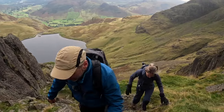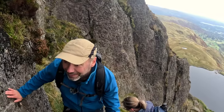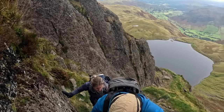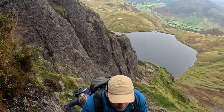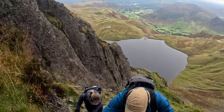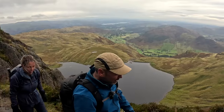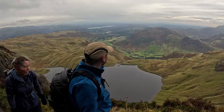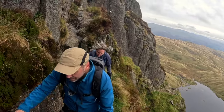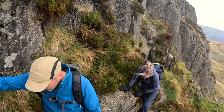I think the rest of this is hopefully a routine-ish wander up. As soon as I've said that, I'm up against a tricky bit. Here we go. Get my knee up. Not resting on the knee though. It's getting a bit windy, but it's a lovely view out. It's a bit up and down at this bit, so it just descended slightly, and then we're heading over. But you can see the path because it's reasonably well worn.